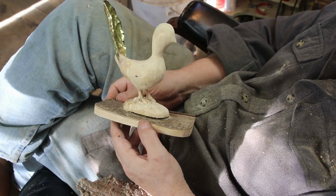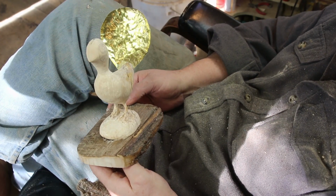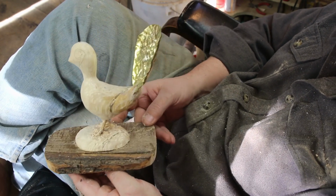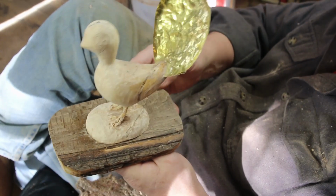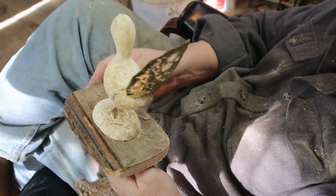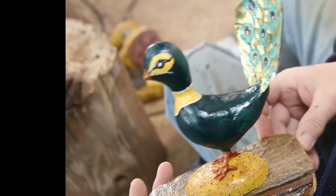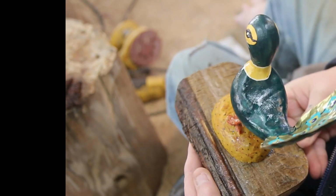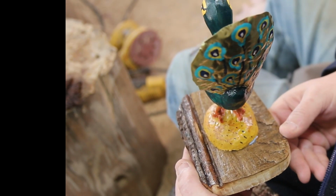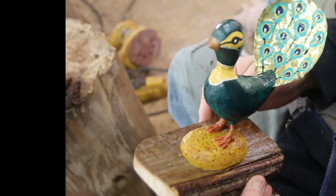But there's the guy. It's on a simple base. I will put this guy on the Etsy shop if anybody's interested in him, and I won't torture you with the paint. I left the bark on the front, and the front of that does have a saw cut in the bark. So there he is painted. It's a simple, straightforward paint job. This guy will get a couple more coats of acrylic clear so that he shines, but you can see what that copper does. I did a little bit of stippling on the base there, but other than that, he's just straightforward.